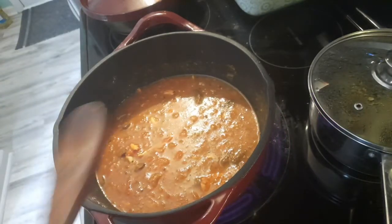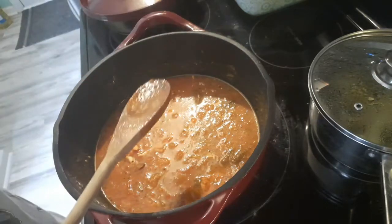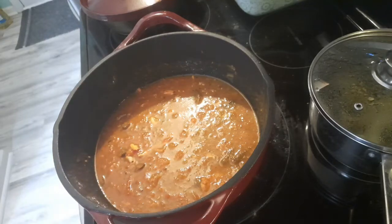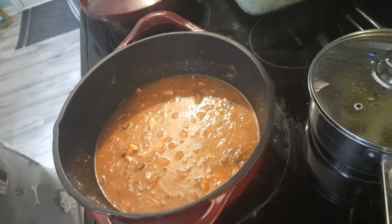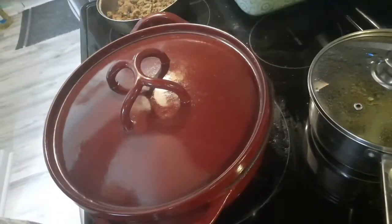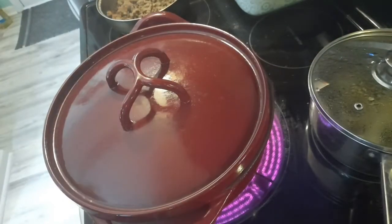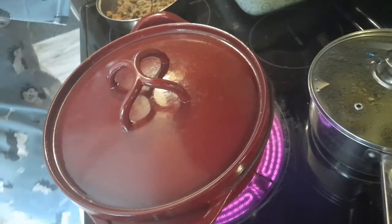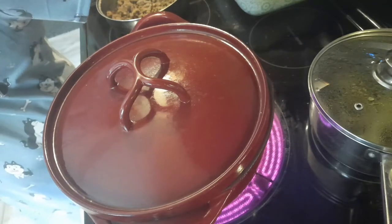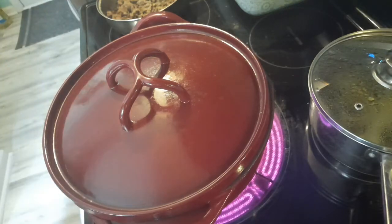All right, so we're going to go ahead. Let me give it a taste. Oh my God, delicious. Absolutely perfect. So we're going to let that simmer down before we add our beef broth. I'm going to bring it up to about a 6. And we've got another hour, and it is 2:20, so plenty of time before dinner. This will be done.